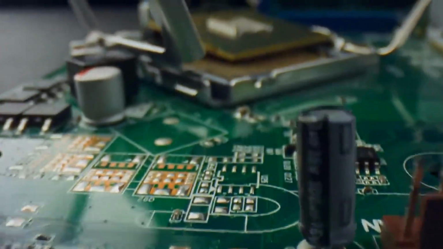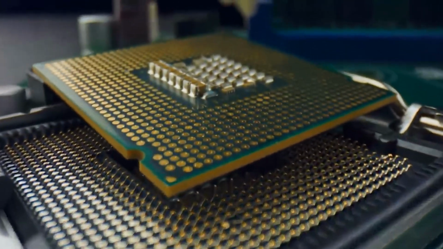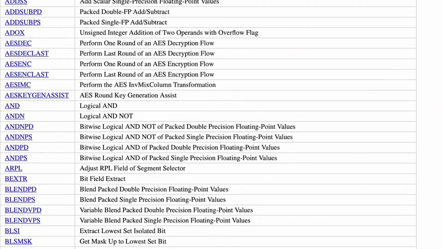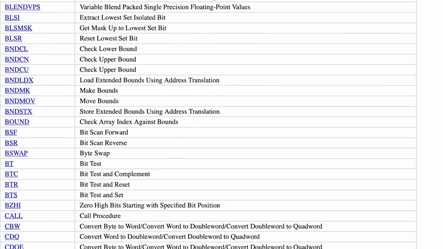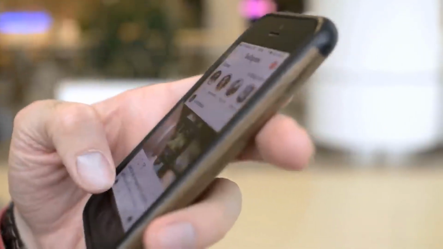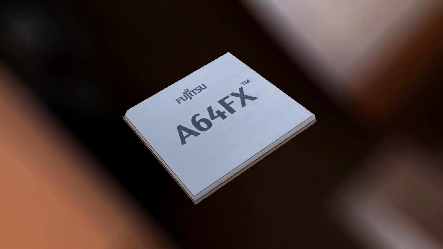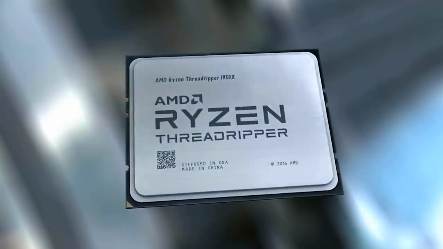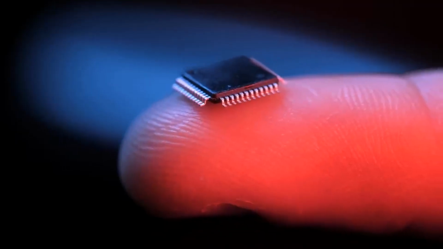To do this, apart from the data, we need to load instructions into the processor. Instructions are commands that say, it needs to be added, it needs to be multiplied, it needs to be moved somewhere, and so on. In general, there are a lot of instructions, and they are different for each type of processor. For example, mobile chips use a shorter and simpler set. In personal computers, instructions are more complicated, and that is why apps for mobile phones do not run on laptops and vice versa. They simply don't understand each other's instructions.